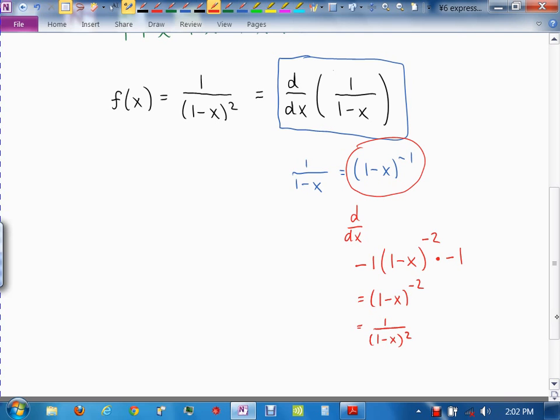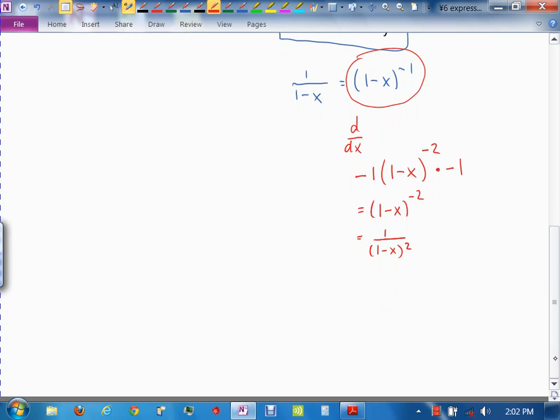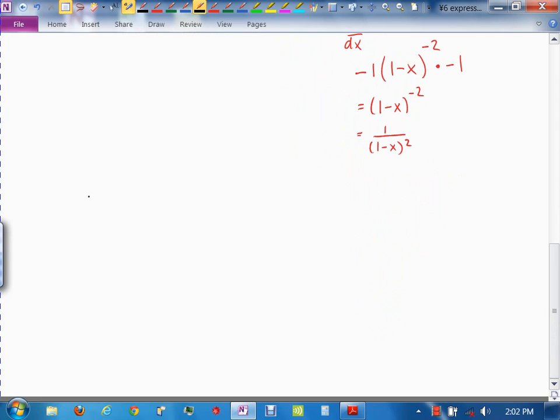Questions? This is great. Goosebump time. Therefore, my function is equal to 1 over 1 minus x squared, which is equal to the derivative with respect to x of 1 over 1 minus x. That's what I wrote earlier, right? But what is 1 over 1 minus x? That's a power series, isn't it? That's the one we started class with, the big time one, isn't it?